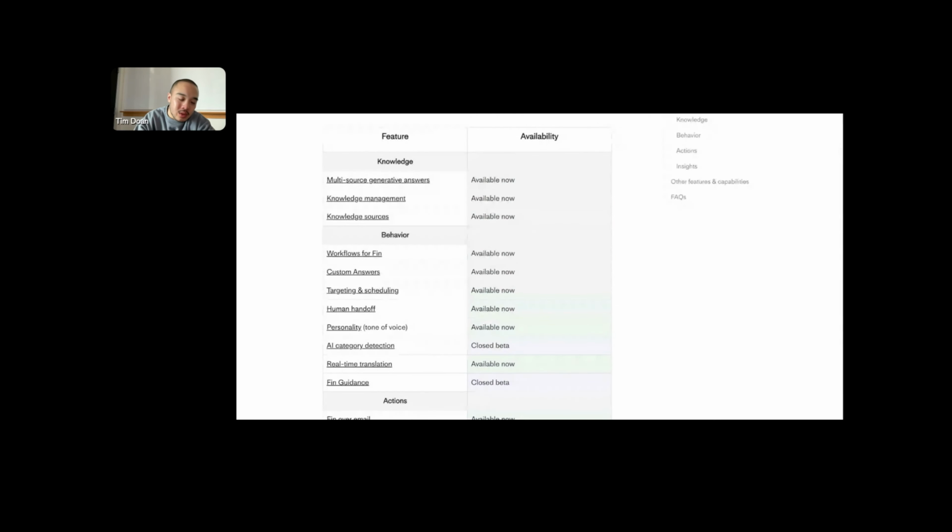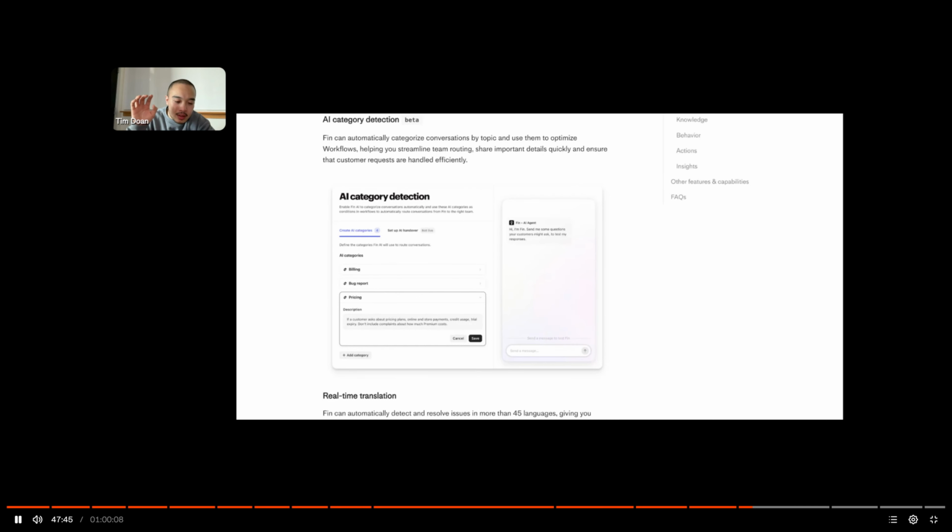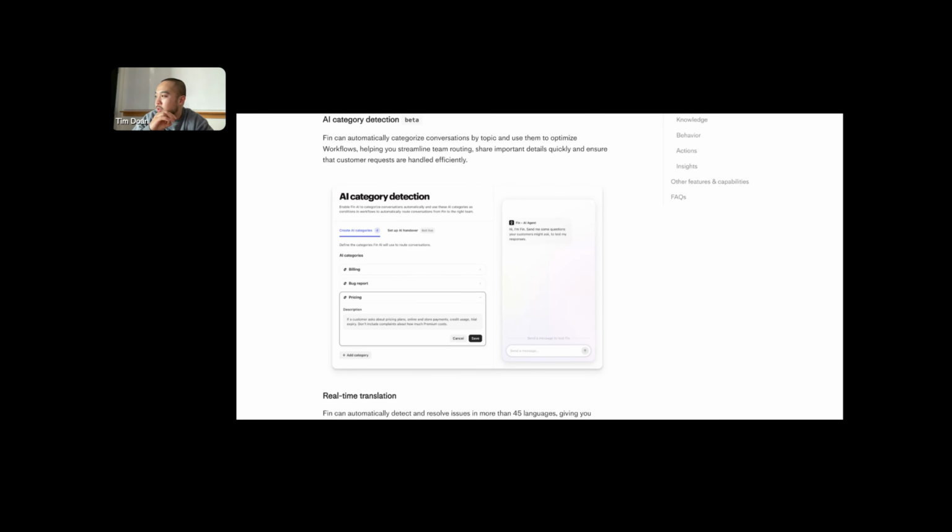And I want to walk you through some of the features that I'm really excited for. One of them is called AI category detection. So what it's going to do is automatically assign conversation attributes to a conversation based off of the customer's responses. A good example of this is something that we've already done within Intercom, where we have 3 settings, for example, for a conversation topic, which is positive, neutral, or negative. So if a customer is really irate or angry at us, or singing high praise, Fin's going to be able to detect that and then apply that attribute to a conversation as well.